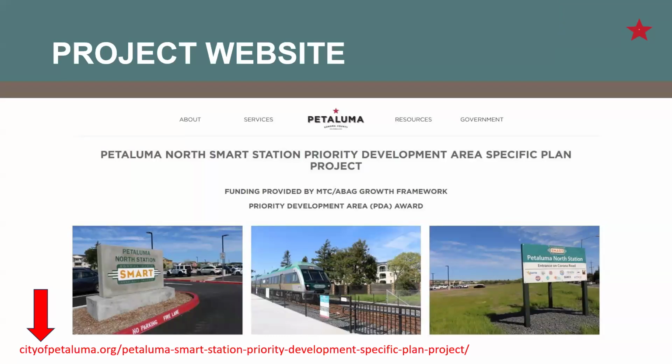Understood. Yeah, that's very helpful, Tom. I had one more question, and that's dealing with the existing PDs in the area. Specifically, I'm talking about within the half-mile radius around the SMART station. So is there any appetite to actually change the land use designations for the PDs? Generally, that's a very difficult topic to get into. So I just wanted to get a sense of what is the city's attitude towards exploring that or just staying away from it. I think if you feel it's important to explore, we don't want to put any limits on what you think is the right move here.